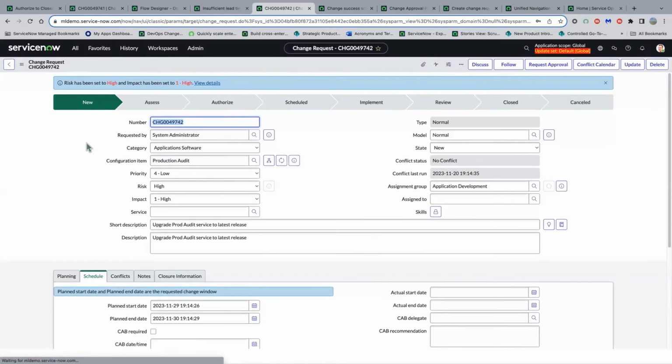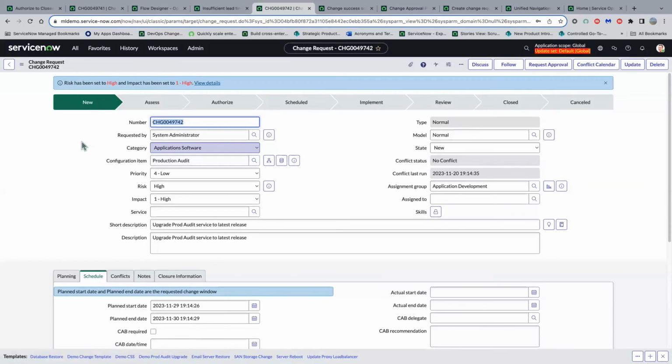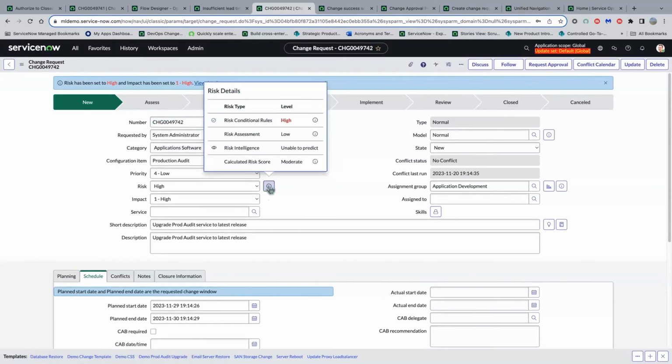Okay, so it actually determined that risk is high. So what happened? I can either click here to view details, or I can click on this eye. They both bring up the same modal. Hopefully you can see that pop-up modal. You can see here, risk conditional rules set the level to high, and that's because a critical service was affected.